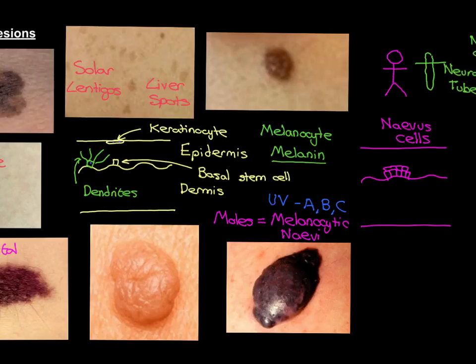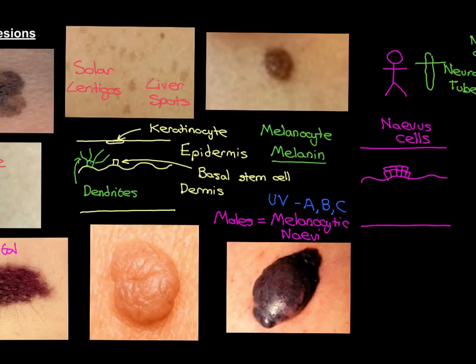Acquired melanocytic nevi were not there from birth, so they represent a melanocyte that has undergone overdivision for one reason or another and formed a benign tumour. So a cell has overgrown in the case of an acquired melanocytic nevus, but it is not a malignant tumour, it's still a benign tumour. So the question then is, what is the difference between these 3 different melanocytic nevi that we have here?